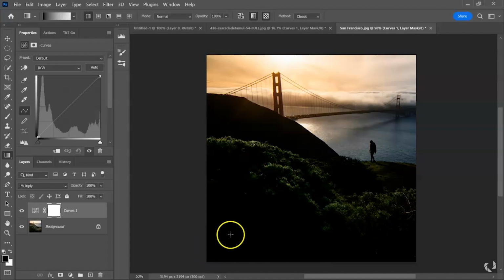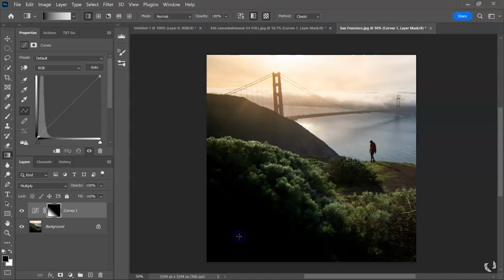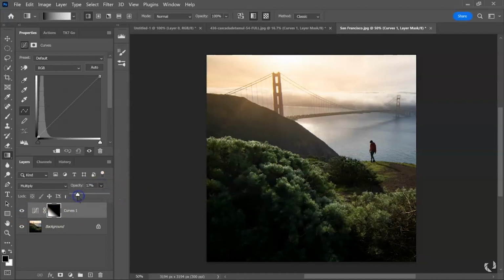So we're going to go ahead and create a linear mask, making sure this is selected, and draw along right here. So now, as you can see, this area is being darkened out a bit. So I'm going to go ahead and decrease the opacity there. And we want it to be subtle. We don't want it to be too much. So there we go. So now we are able to darken this area down here and pull the eye up in this direction a bit more using this linear gradient.